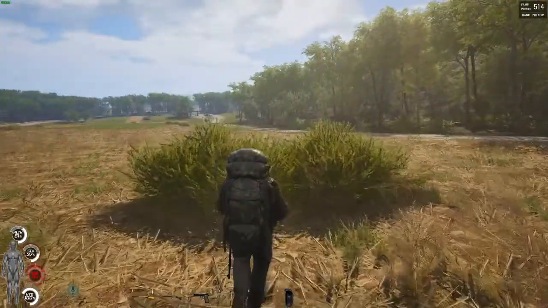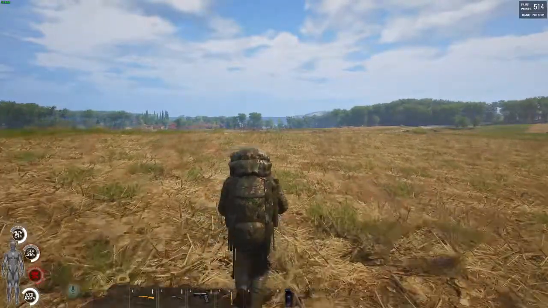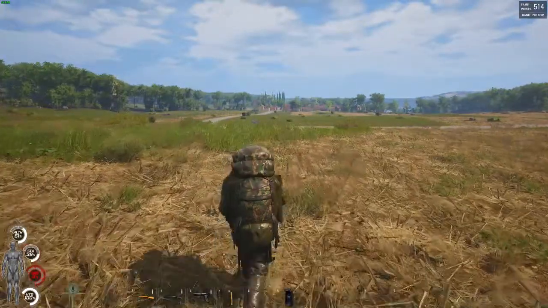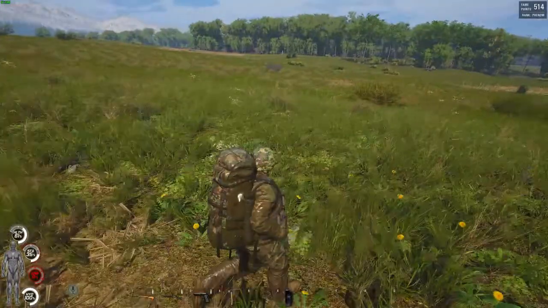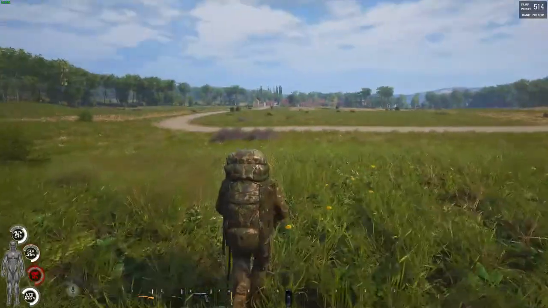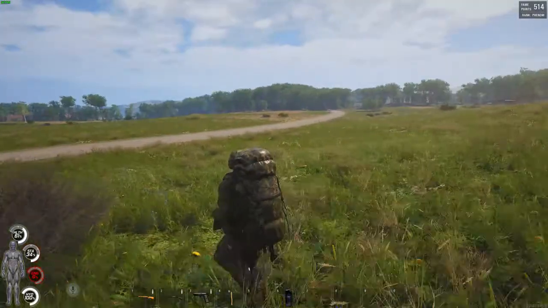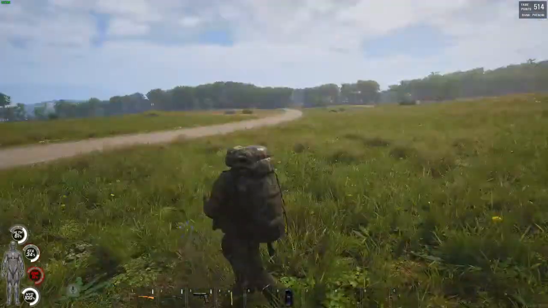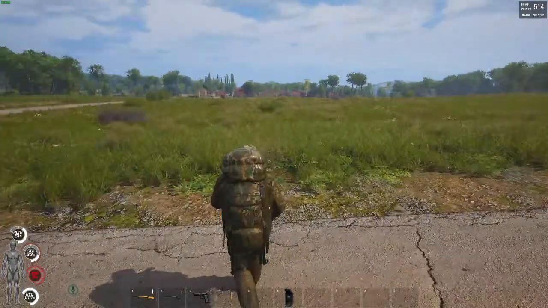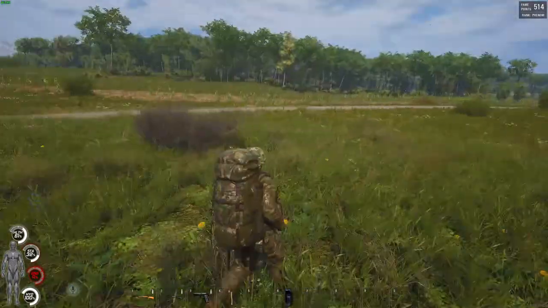I've come the long way around. There's a cornfield down there. I might visit that on the way back. Nobody around, or there are normally a few people on this server. Never quite sure where they are though. There's a cornfield over there. There's one thing I like, we'll just go over there and have a look at the cornfield.